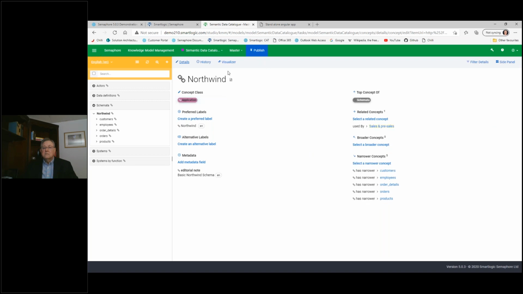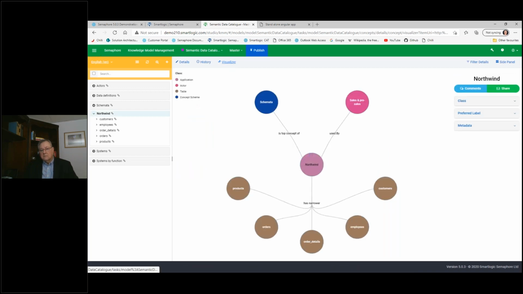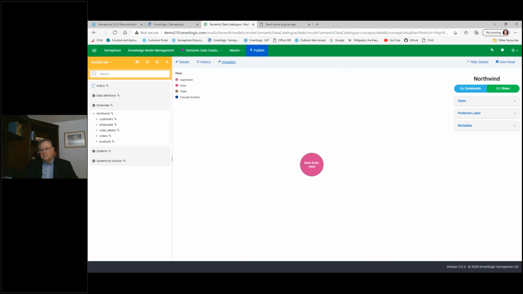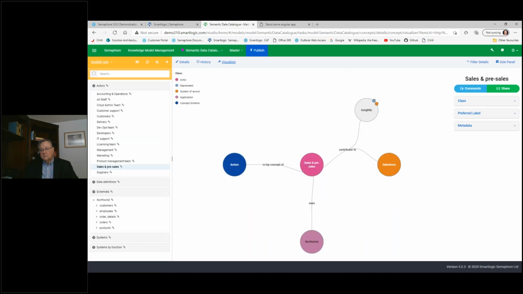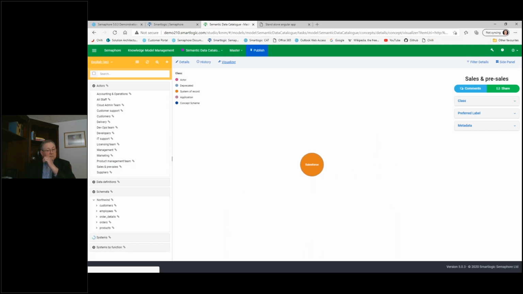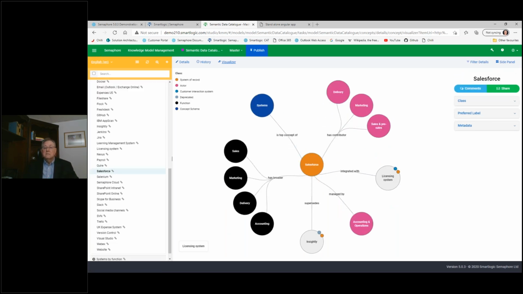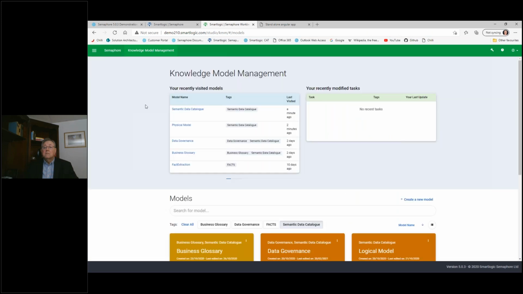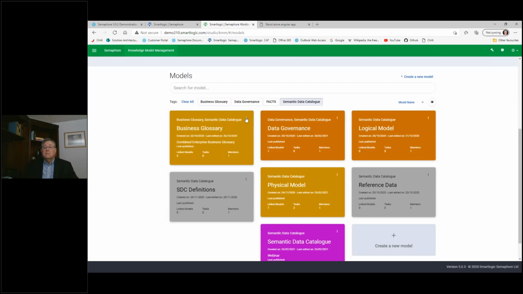So now we have, this is our physical model. So this is an artifact from our physical model, but now we are linking through to an artifact that's now in our logical model. And obviously from there, we're off and we're now up into the logical model. So we've gone, this is now our semantic data catalog covering the physical and logical models. So obviously from here, what we want to do is pull in the business glossary. So the first thing I'm going to do is show you the business glossary itself, which is this model here.